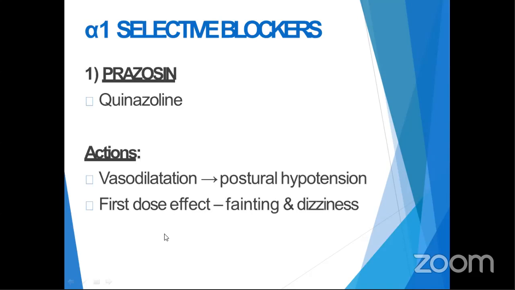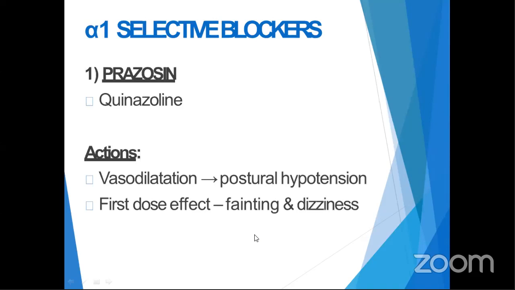So you should be very much cautious. You should ask the patient to take precautions, because whenever he takes this drug, he is going to get this fainting and dizziness. So you should instruct the patient to take this drug at bedtime, because he is going to be recumbent at that time for at least 6 to 8 hours.